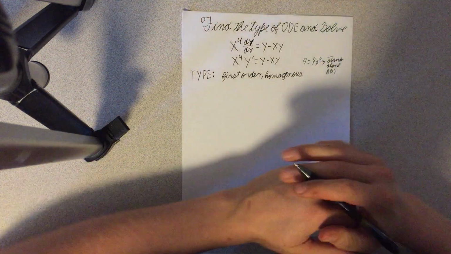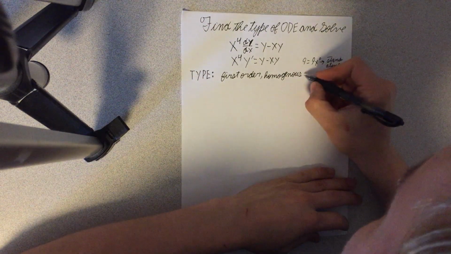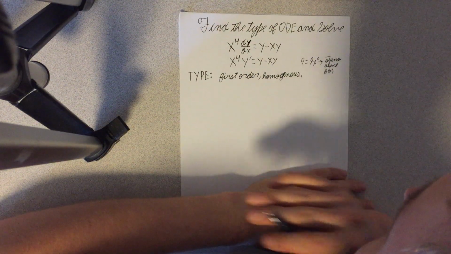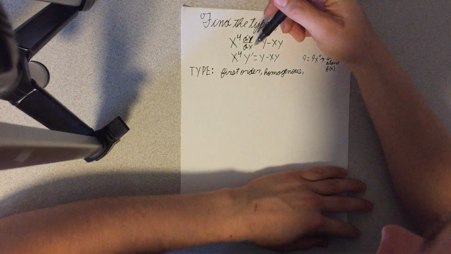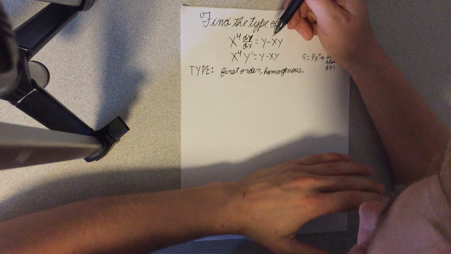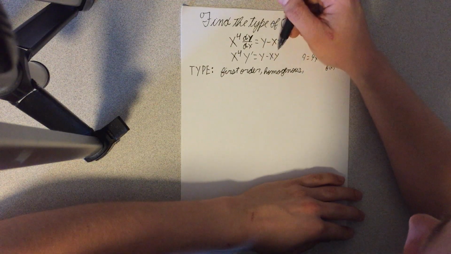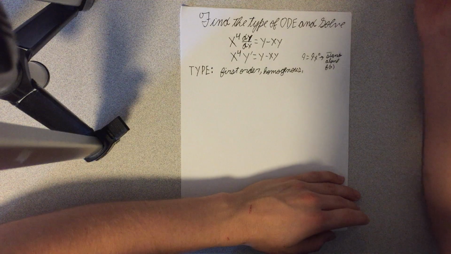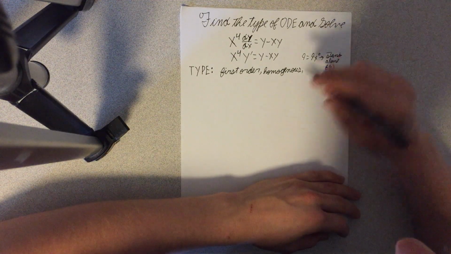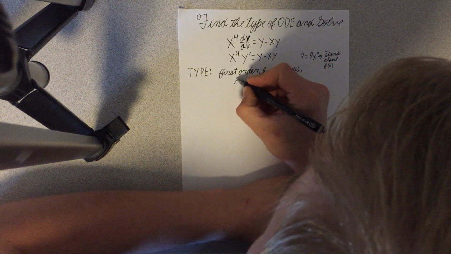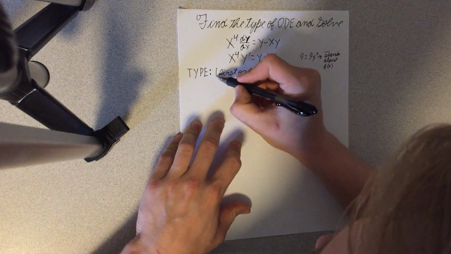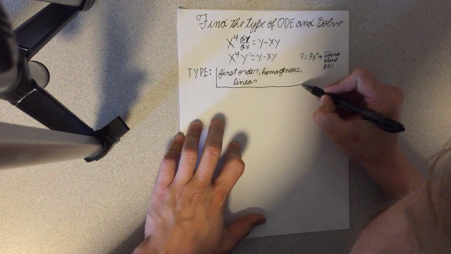Forgive my cursive, this is the way I learned. It may be hard for some people to read and understand, but I'll try to walk through everything I'm doing in this video. Now, as far as linearity goes, if you look at this, there's only y prime, so it's first order, and the rest of the y's, they're only to the first power. There's no, like, y cubed. So we can easily just say that it's linear. That's as far as we're going to go with classification today.